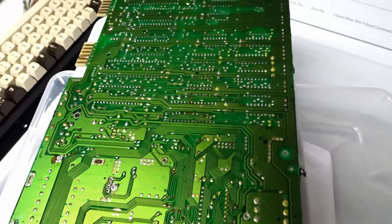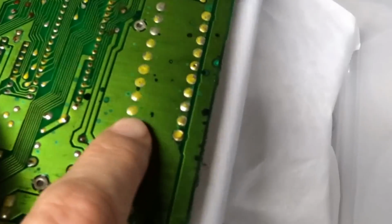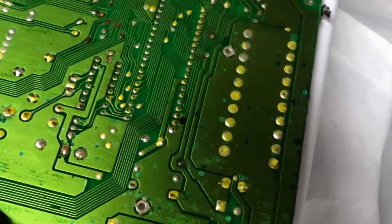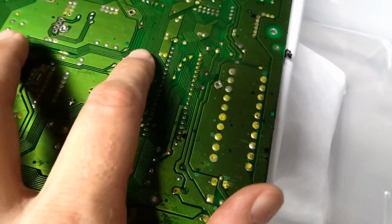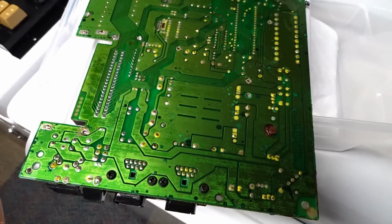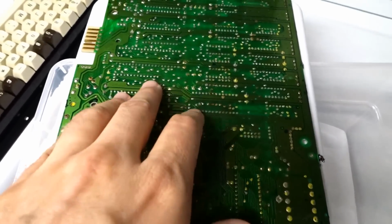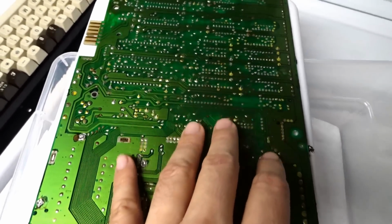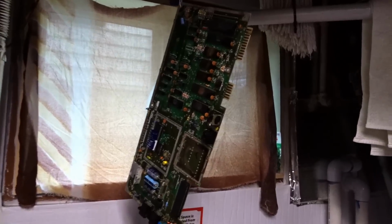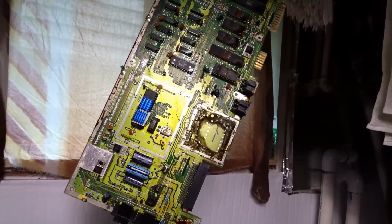Now the odd thing is the evaporust sort of left this kind of yellow coating on things. And I did scrub it with a toothbrush, but it didn't seem to help. So probably what I'll end up doing is drying this thing out using alcohol, and maybe I'll coat some of the little bits of corrosion with some clear coat. Yep, letting it dry. With the alcohol in there, it dries pretty quick.